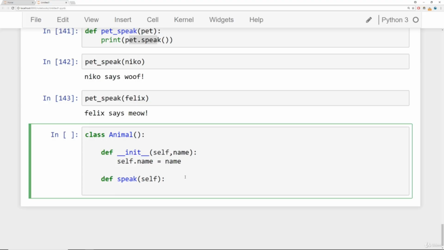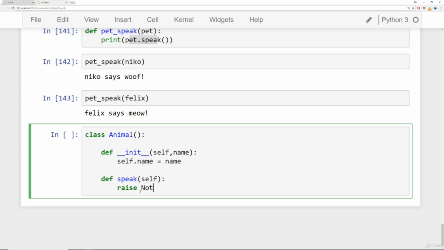However, later on in our code, we never actually expect to say something like my animal is equal to an instance of animal. In fact, this animal class is never actually expected to be instantiated. I don't expect to ever make an instance of the animal class. Instead, this is basically to be only used as a base class. So for this speak method, and this is really common with polymorphism as you get into more advanced object-oriented programming, what we're going to do is raise an error.